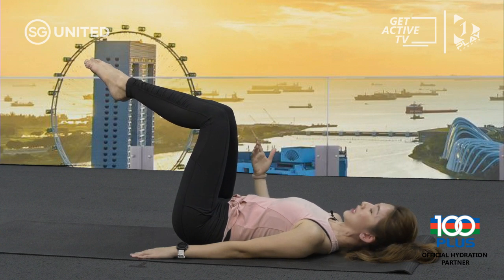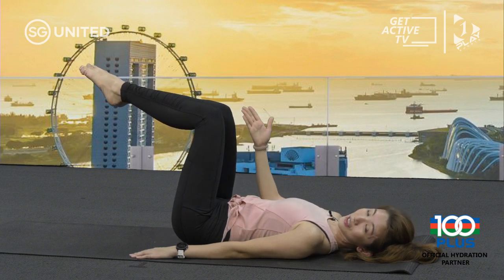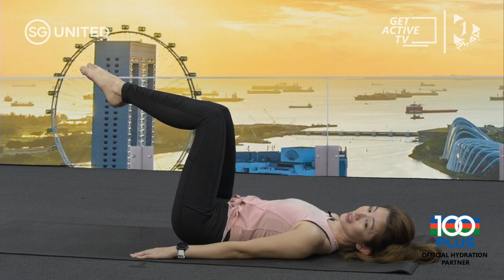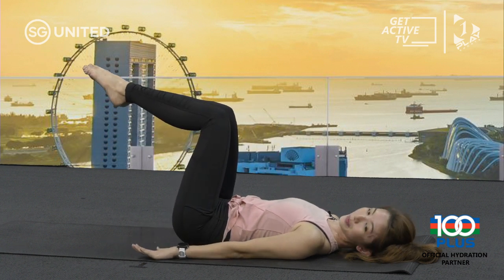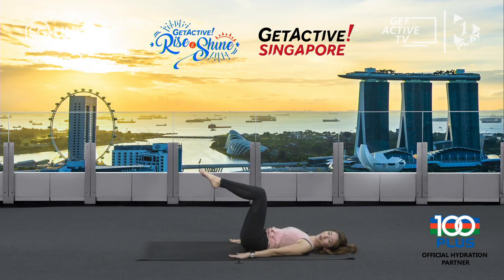So now let's keep our inner thighs engaged. Squeeze your knees and ankles together so you're not going to let your legs separate. Palms pressing down into the mat. Keep your whole arm putting a little bit of pressure into the mat. My lower spine is still pressing in. Inhale. Exhale now, I'm just going to lower both toes towards the mat.